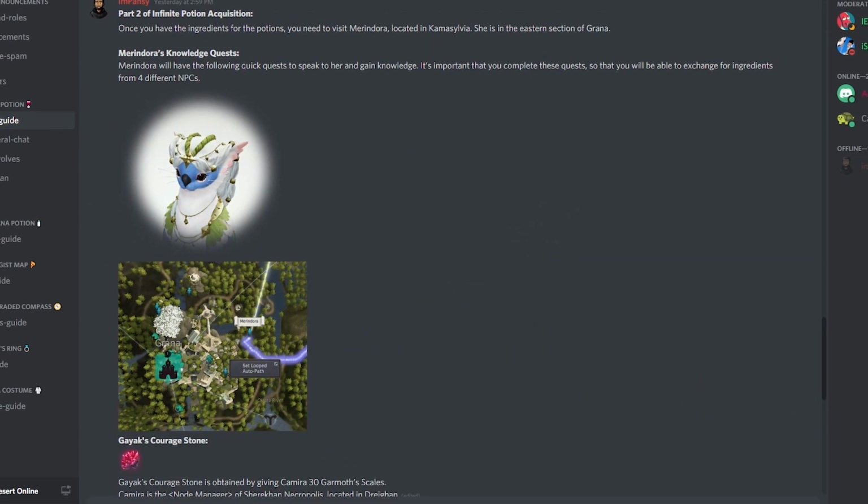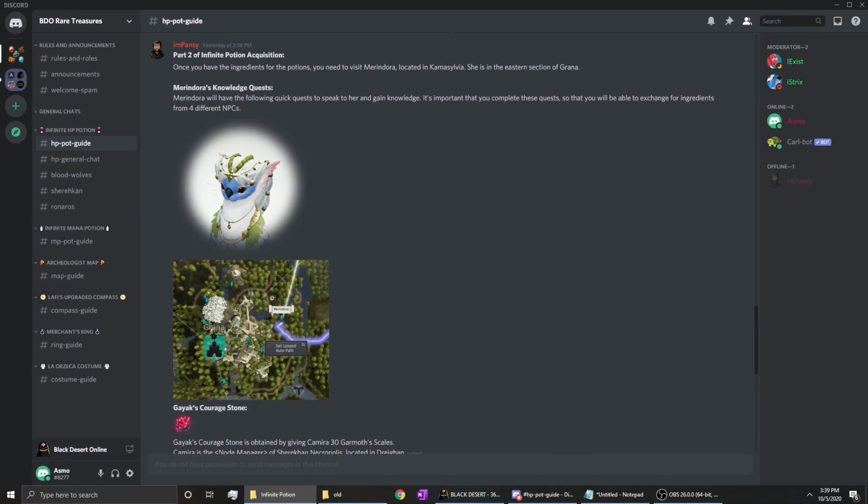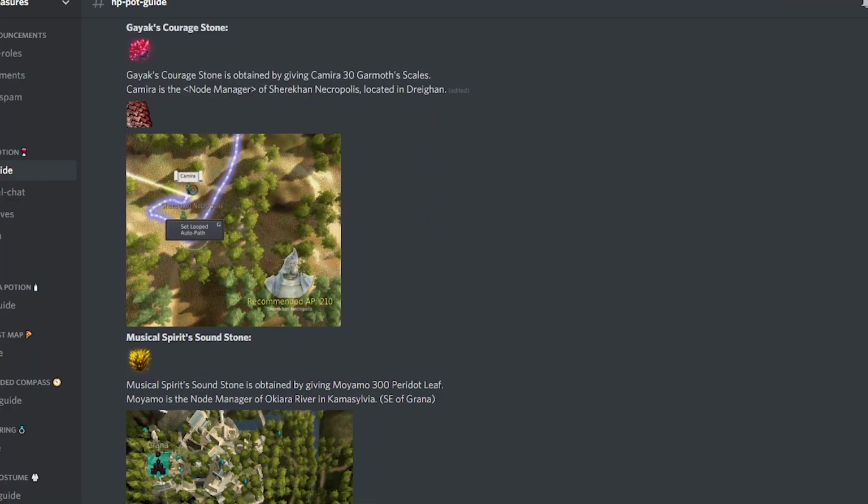After acquiring the first 3 pieces, you'll have to speak to Marandora, who's located northeast of Grana. By speaking to her, you'll acquire her knowledge for the remaining 2 pieces. Now this applies to the infinite mana potion as well. Once you've spoken to Marandora and received her knowledge, you can speak to the remaining NPCs to receive the Gayak's Courage Stone and the Musical Spirit Sound Stone.